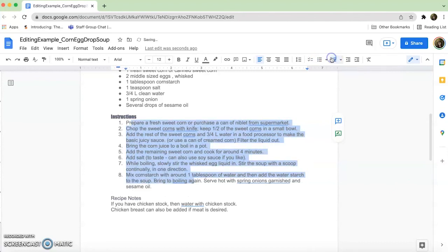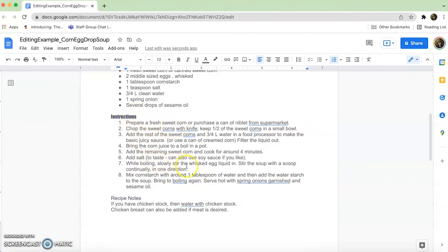So if you click on that numbered list, it will put numbers in front of any new line. So you'll notice that it doesn't do it on this one because it wrote all of this text for number 3 and it went all the way to filter out the liquid and then they pressed enter. So this happens when you press that enter button. So you can go through and add some in here.